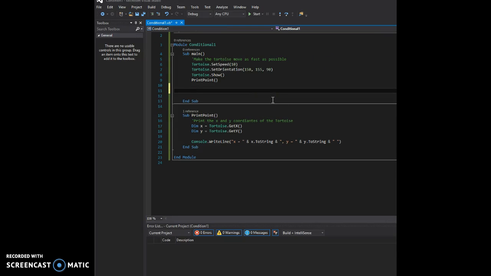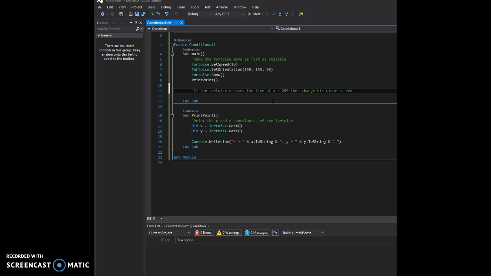So basically what we're saying is that if the tortoise crosses the line at x equals 200, then change his color to red.